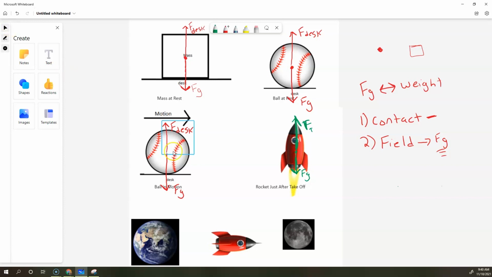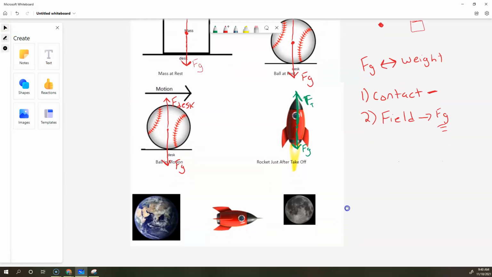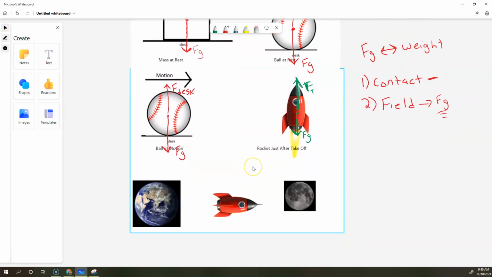And finally, before we really get into Newton's laws, let's look at our last situation. Imagine, if you will, that this rocket has taken off from the Earth and it's on its way to the moon. And as far as we're concerned, it's far enough away from the Earth and far enough away from the moon that it's not feeling the forces from them. Those of you who are science buffs have something to say about this, I'm sure, but we're just going to say, I'm so far from the Earth, I don't feel its force. I'm so far from the moon, I don't feel a force.